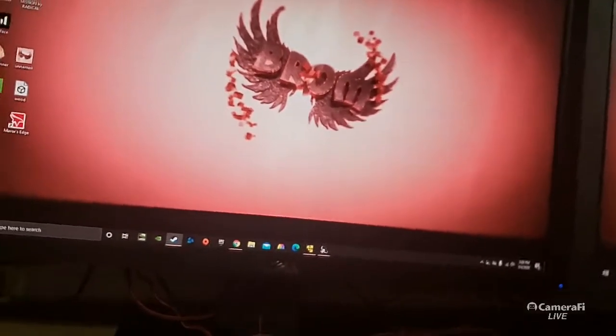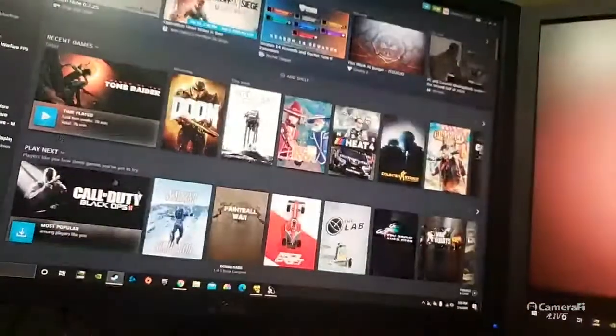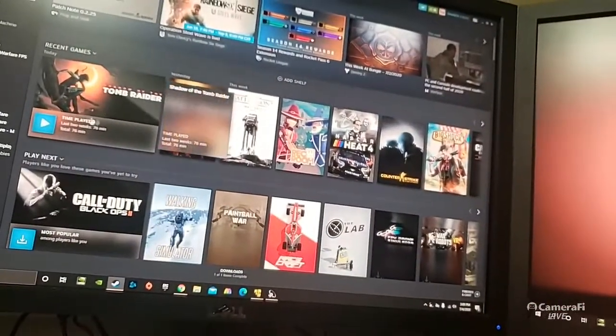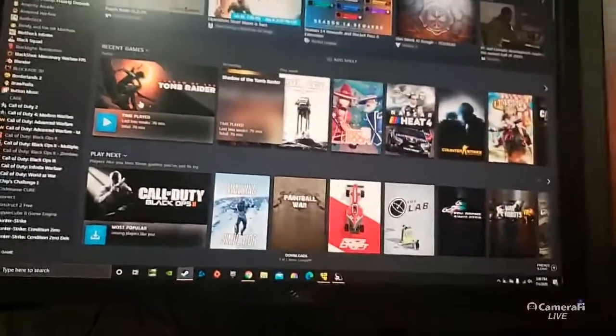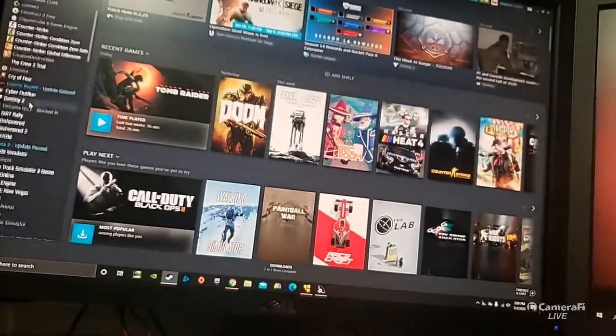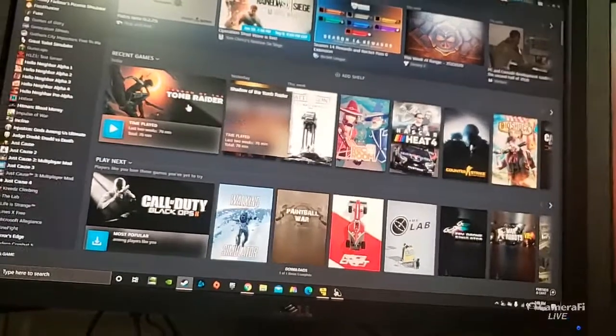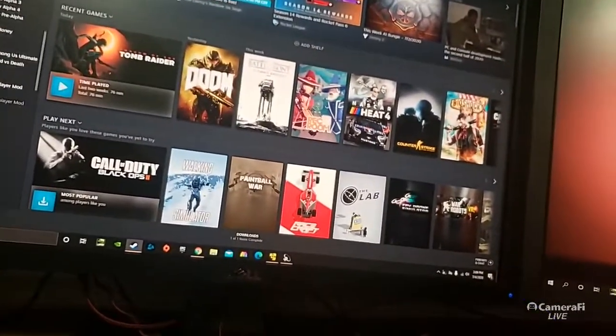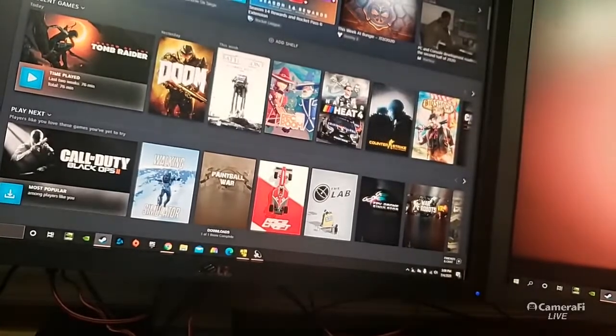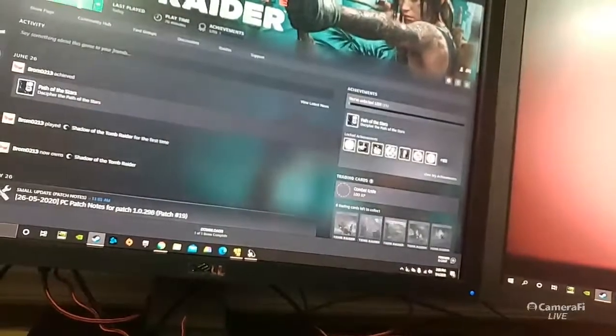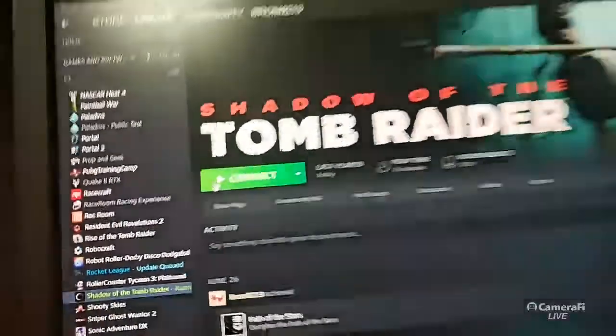Just so we can see, I'm gonna open up Steam on my host operating system, and then we'll actually be able to connect through it. Shout out to Tomb Raider. I don't actually have it installed on this computer yet. Let me see. I'm not sure if I said Rise of the Tomb Raider. Shadow of the Tomb Raider. Let me see, and there we go. Connect, and we're up on here.